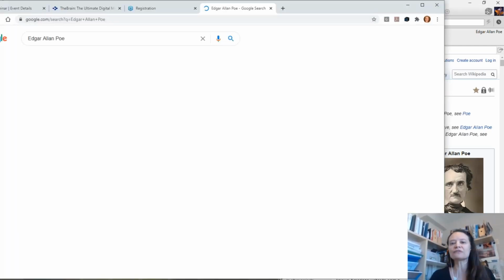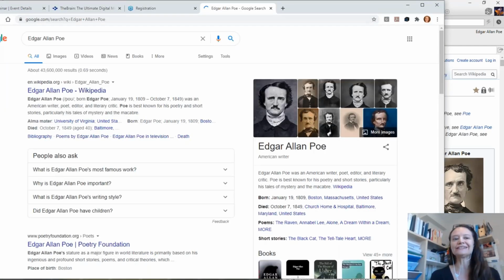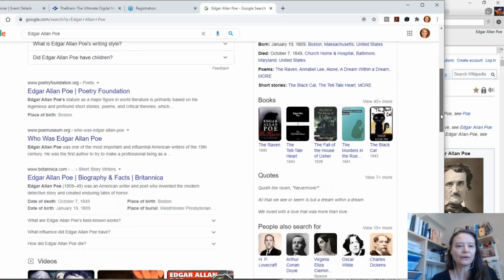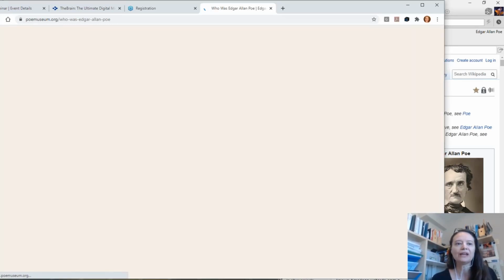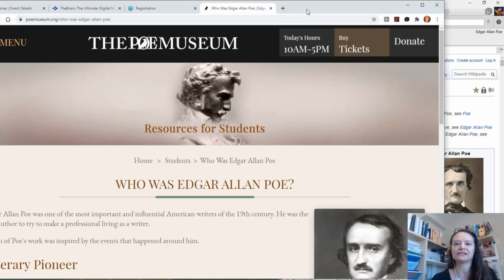Now, this is just the start of what I consider a search inquiry, but to make it the art of a visual inquiry, what you really need to do is add information and make connections. And these connections are really the hallmark of understanding, of assimilating that knowledge into your worldview and into forming conclusions. So I can go ahead and ask, who was Edgar Allan Poe? This is very interesting. It's a little bit more about his biography rather than his work.